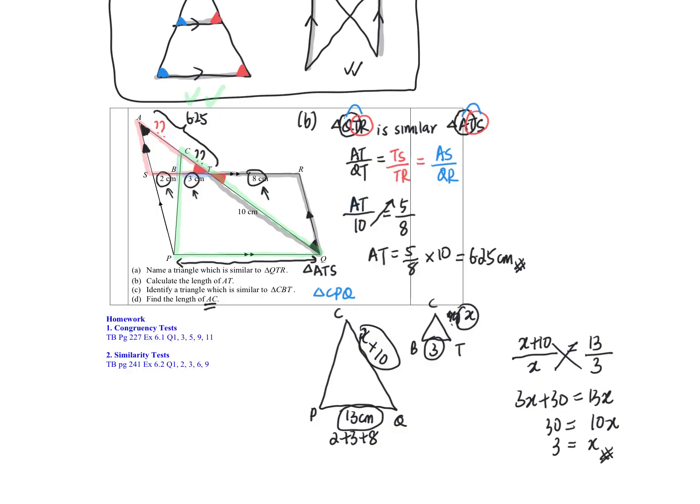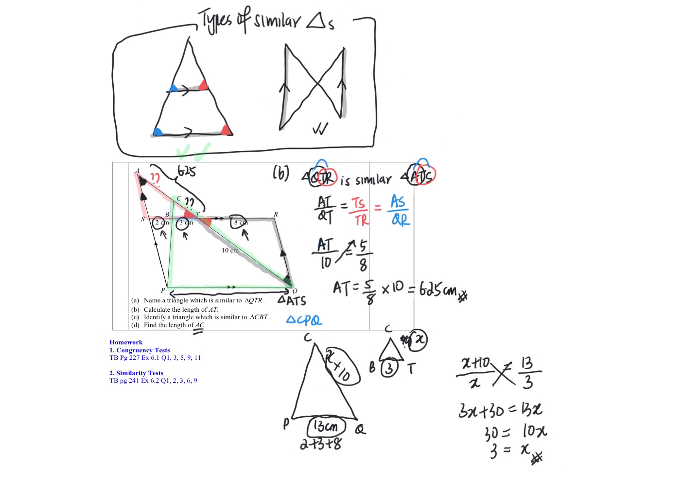Okay? So I'm just trying to use this example to show you. Sometimes the orientation is different, you can redraw. Sometimes you just need to recognize that the similar triangle is either this or this. So you try to find the correct match. Okay? So that is the crux of congruency and similarity.